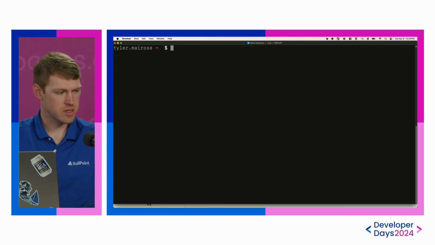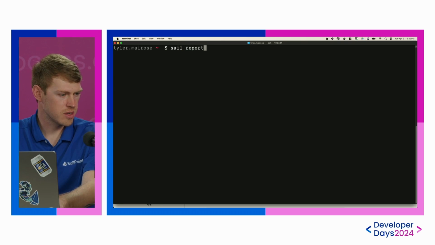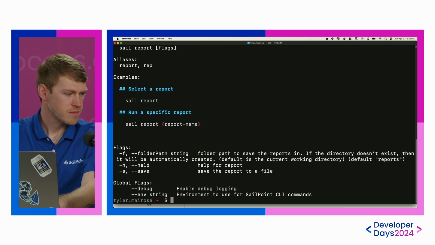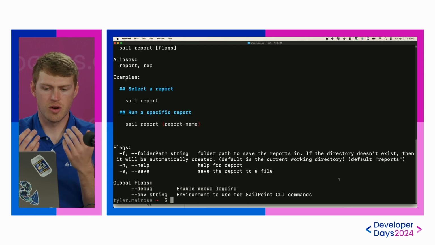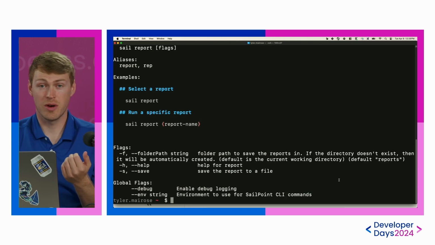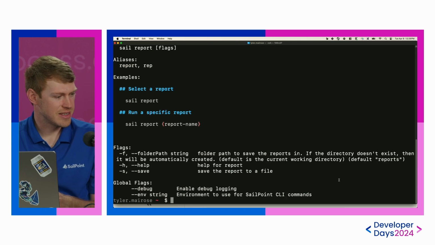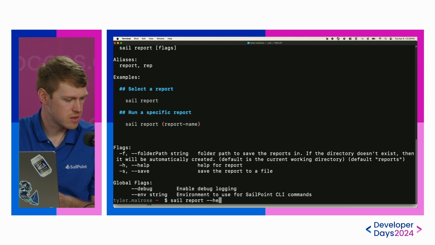So we have reports. We can do that with sail report. That'll open up an almost UI in the CLI, and we can choose a report from that. So I'll go ahead and do that.